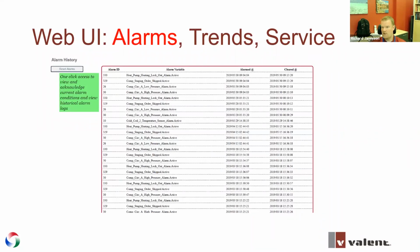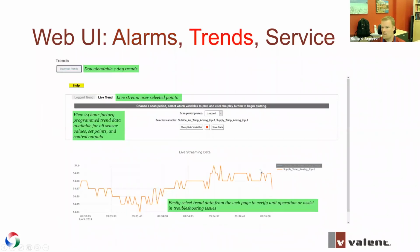So one of the biggest challenges if you do have an issue with a unit is it turns off. It fires off an alarm. Someone has to go up there and maybe reset it. Maybe it self restarts. But the curiosity is what happened, right? So with the WebUI, you can log in and see any alarms that have happened over the last 2 weeks. And you can see a trend of what happened up to that alarm. So this can be invaluable for troubleshooting when you have situations come up. So you don't just restart the unit and run into the exact same issue. You can jump in and actually solve the problem.